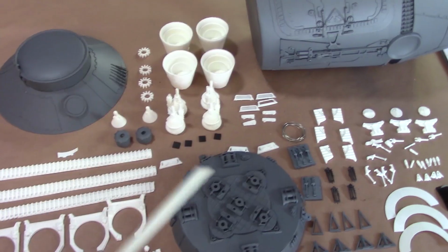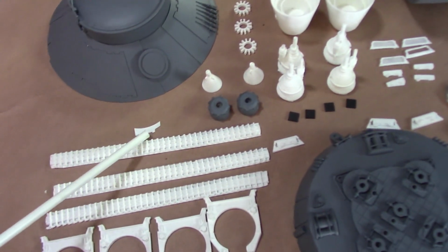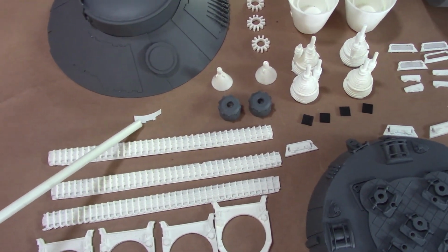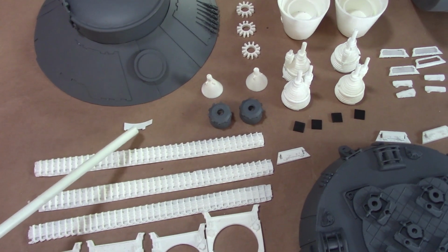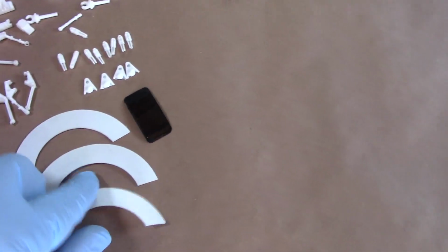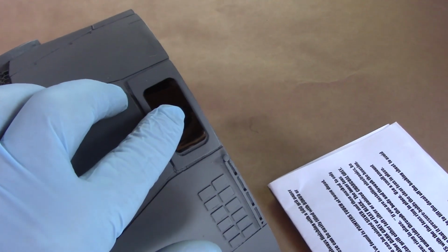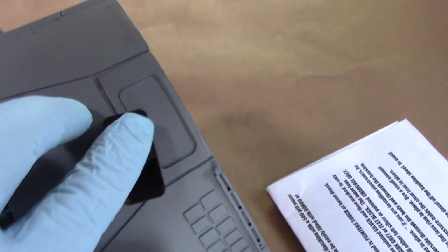Most of this kit is resin cast. However, this is a multimedia kit, so we've got some different materials going on. This detail that goes on top of the cap is a laser cut piece of styrene. These slips, and I showed these a little bit more in my previous video, are laser cut. This is also a laser cut piece of mylar. So this little piece of mylar will cover that window in that inset right here.